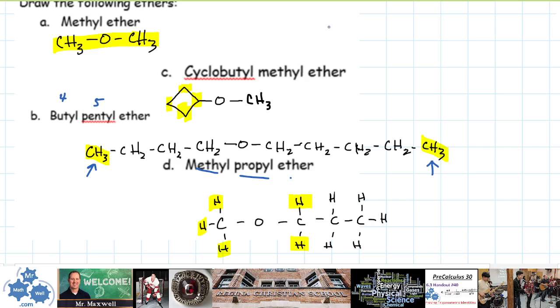Question? Great. No. Again, it doesn't matter which side you draw them on. Doesn't matter. You have to name them in alphabetical order sort of thing, but you don't have to draw them that way because it's one side or the other. It doesn't matter. It might be easier to keep the methyl, if that's written first, put that on the left, and then the propyl on the right. But other question? Or was that your question? Yeah.